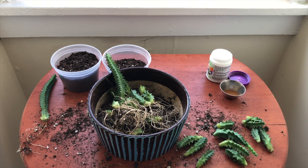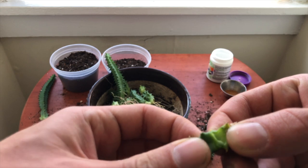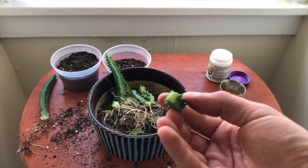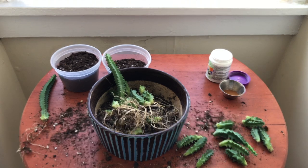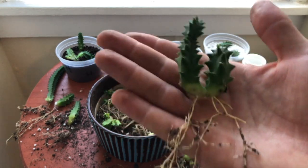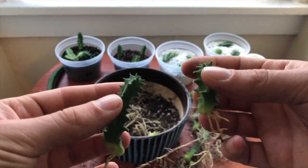So I want to do a couple things. I'm obviously going to set the things up for the experiment. This one that dried up — I don't know what's wrong with it — I'm just going to try cutting it beneath the yellow because it keeps drying up. You can see it's still kind of green on the inside. I'm just going to dip that in some rooting powder and see if it'll come back. Then here's another one where they both have light root systems and they're just kind of attached to each other, so we're going to split this apart and dip both ends into rooting powder so they can sprout more roots and have a stronger system.